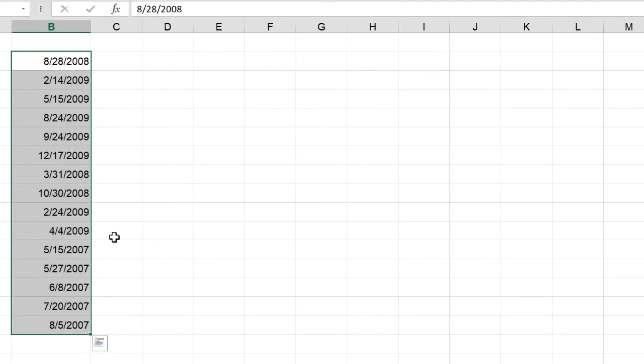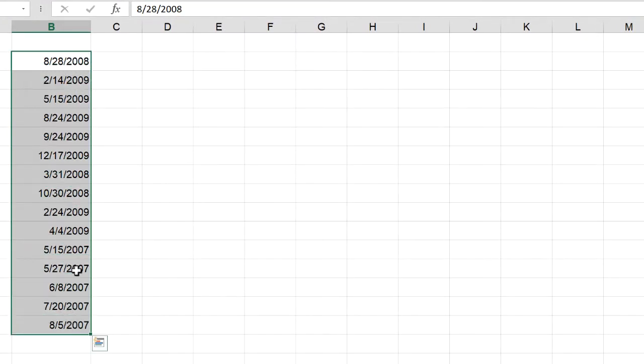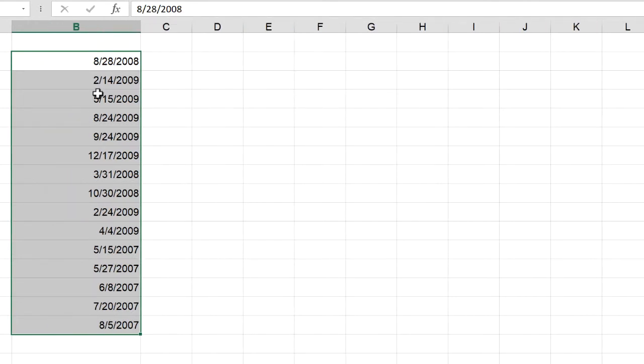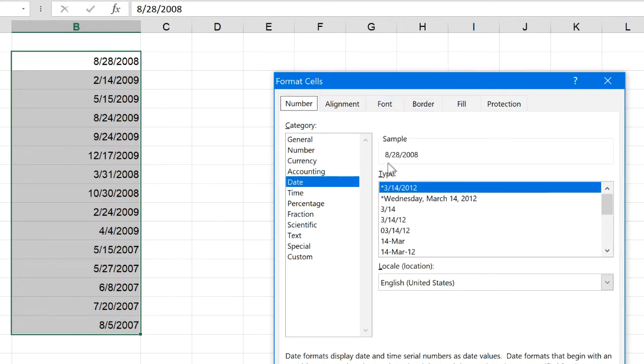So I prepared these dates here, as you can see, so we can play around with them and see what we can achieve. So first of all, once you open format cells, you can see the date here, and it's formatted with this standard format.